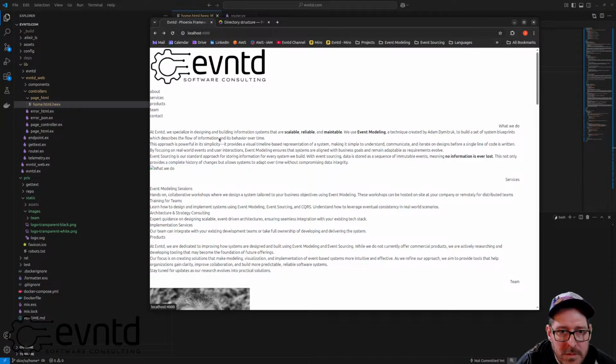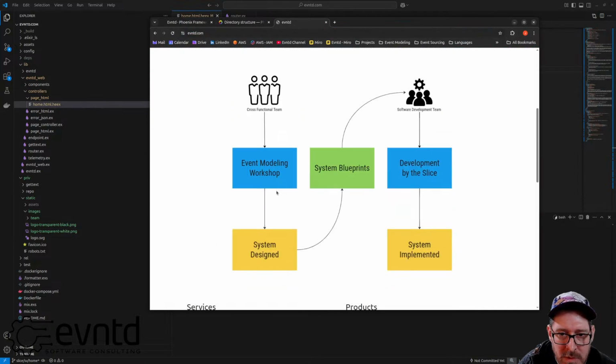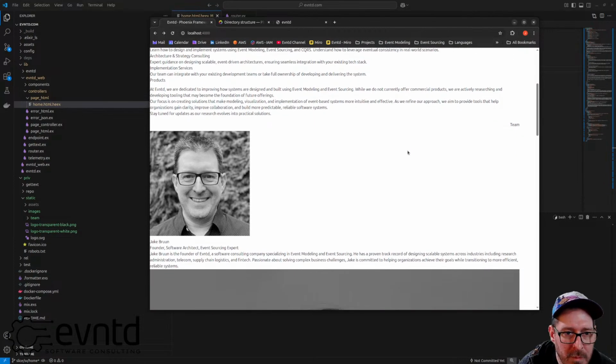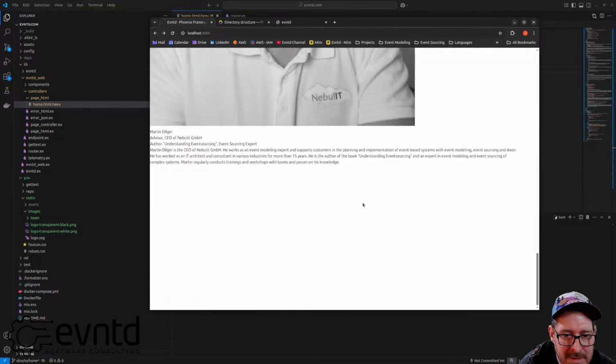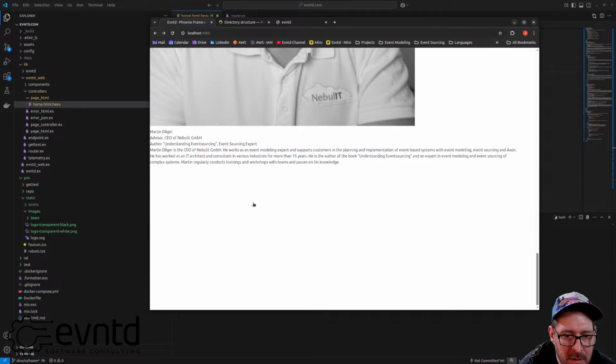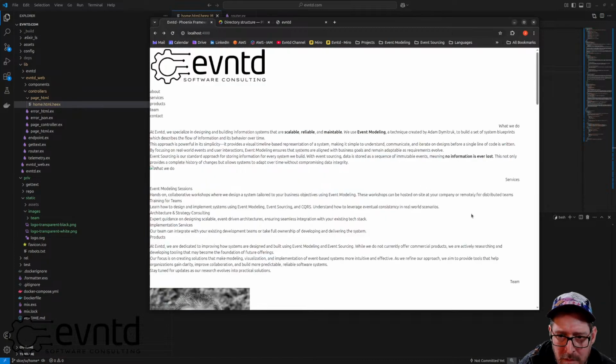I was also missing that image. I think that was the event model. Yeah, this image right here. Get that back in place. Once we do that, before we start changing a bunch of CSS, probably give it a commit. And yeah, all this is still there. Cool.